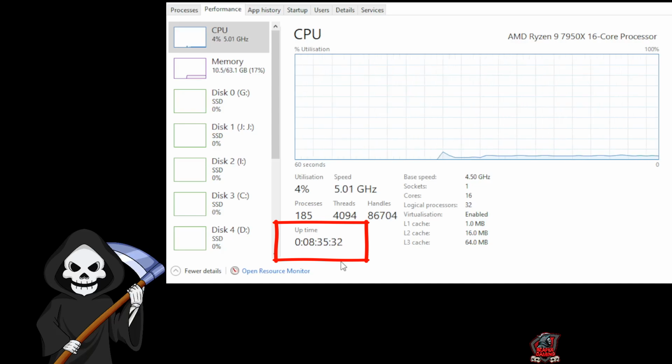Now mine says 8 hours 35 minutes, and the seconds are obviously running as well. That's the actual lifetime of how long my PC has been up since I booted it up this morning. And if you were to go and check on this now, if you don't have these settings done that I'm about to show you, you'd probably be pretty shocked at how long your PC has actually been up and running. So let's go ahead and go through those steps now and alleviate the situation for you.